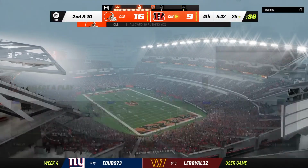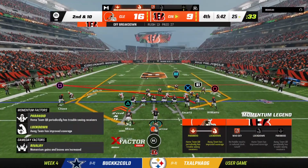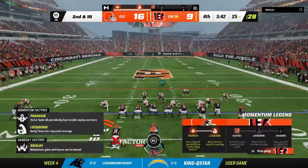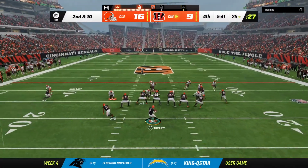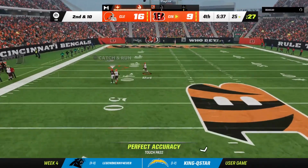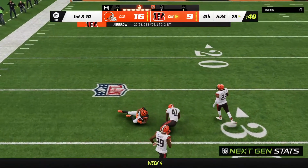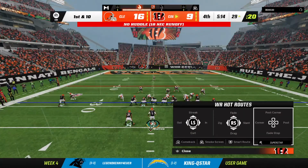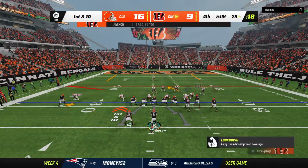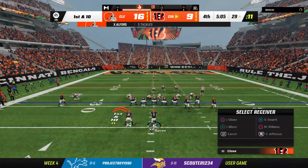Well, I think we were both wondering if we were going to see them try and push it deep downfield, facing a 1-possession deficit late, and they certainly didn't disappoint. They gave it an effort. To throw once more on 2nd and 10. Burrow, he's going to take another shot here. And that's caught inside the 35. And they'll work this down inside the 30. If there was one knock on Joe Burrow coming out of LSU, it was arm strength, but kind of put those doubts to rest right there.